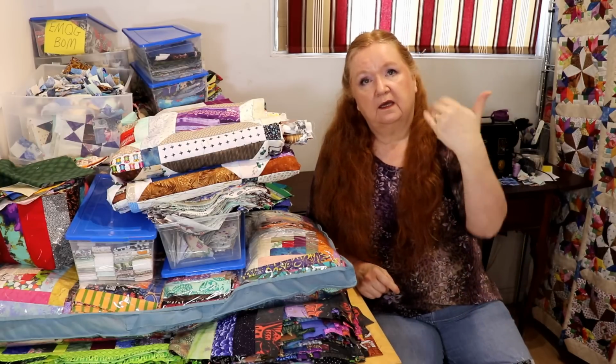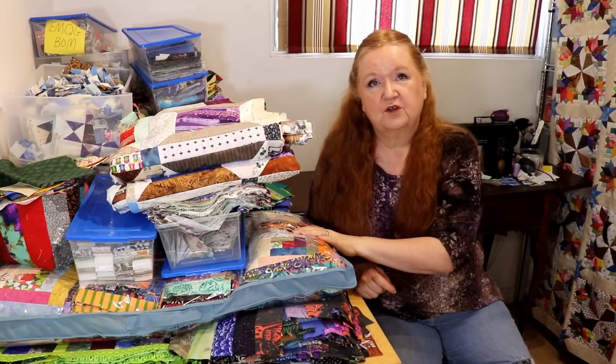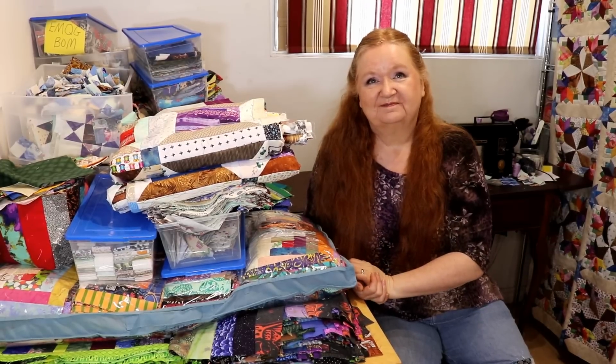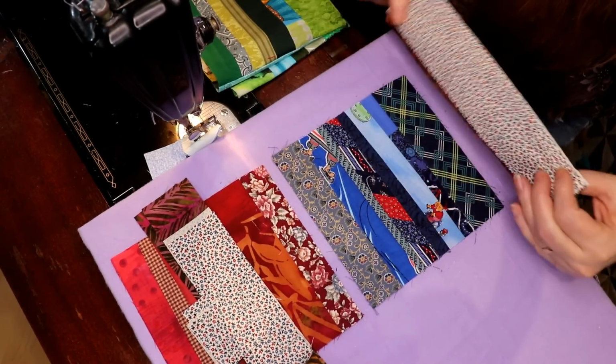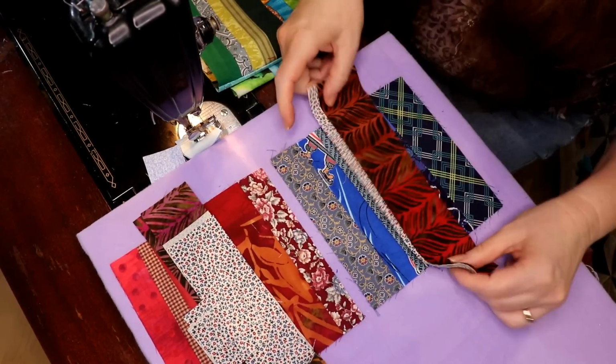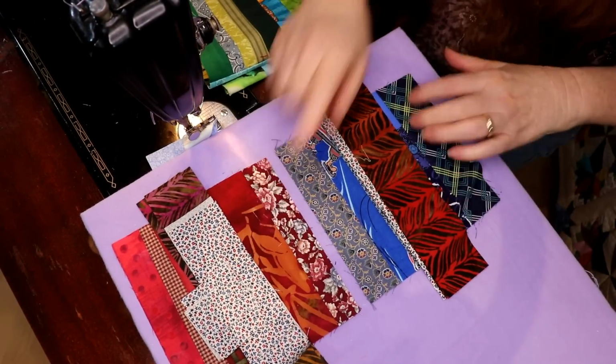So come on in. We've got some fun sewing to do today on making more charity quilts. Okay, so I've got some spools, potential spool blocks laid out, and this is the one where we're going to do the miter corners, and this is the one where we're doing the flip and sew.